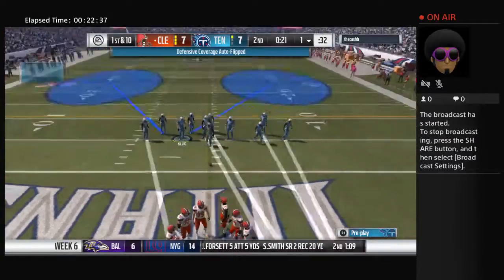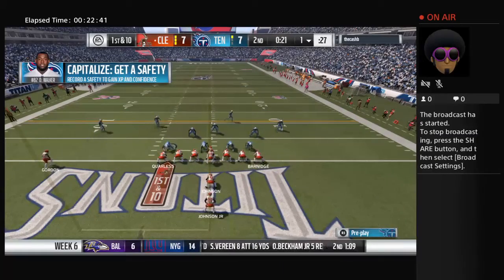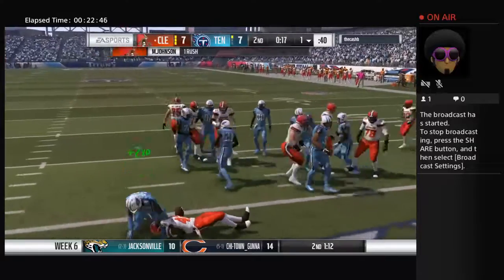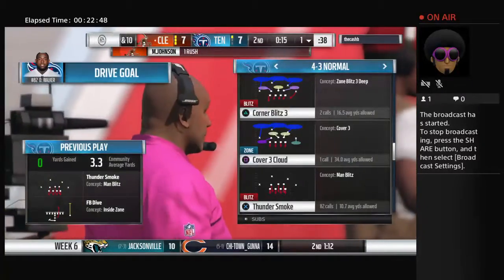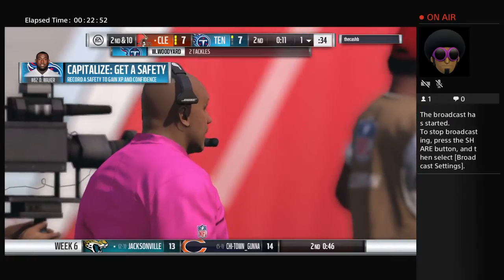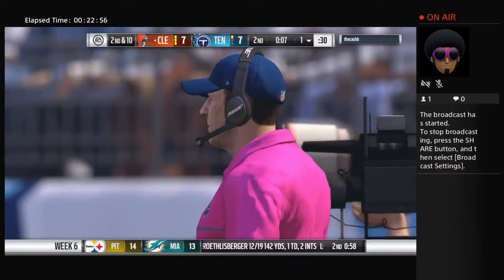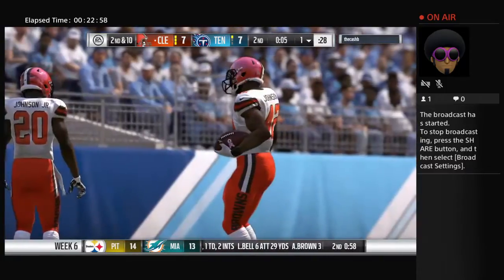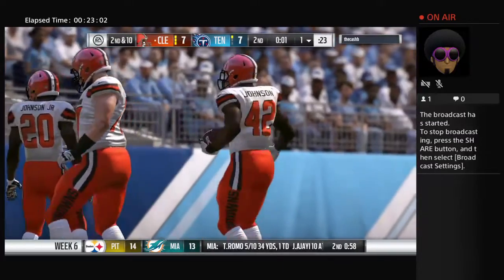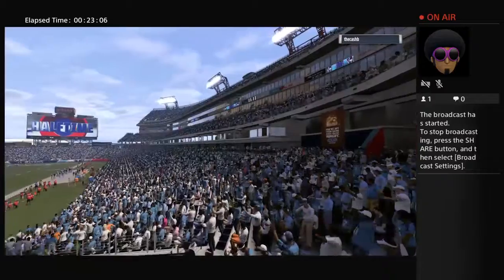So thinking with this amount of time on the clock, probably just sit on it, and we'll see these two teams go to the lockers. Yeah, I don't think you want to overthink it in this situation. Either side of the ball. Just go ahead and finish up the half and get on out and talk about it. Officially no gain on the play, and it's second down. Really shouldn't be a surprise. It's going to be hard to move people in this situation. You know they're going to bring the pressure defensively. Because I remember playing in these spots, and my coach was always saying, don't be afraid to try and create a safety, too. They're going to bring pressure.